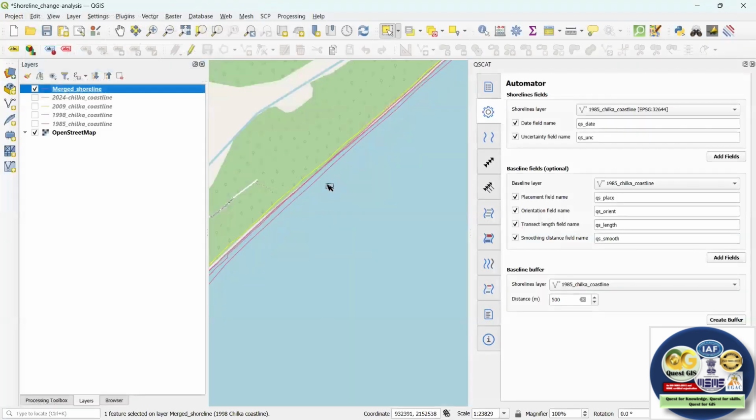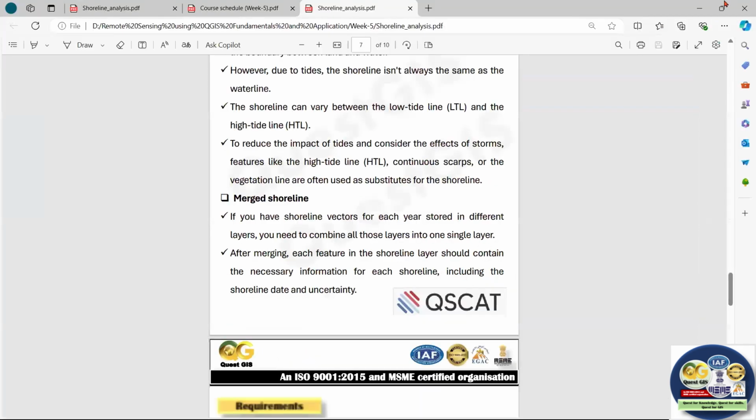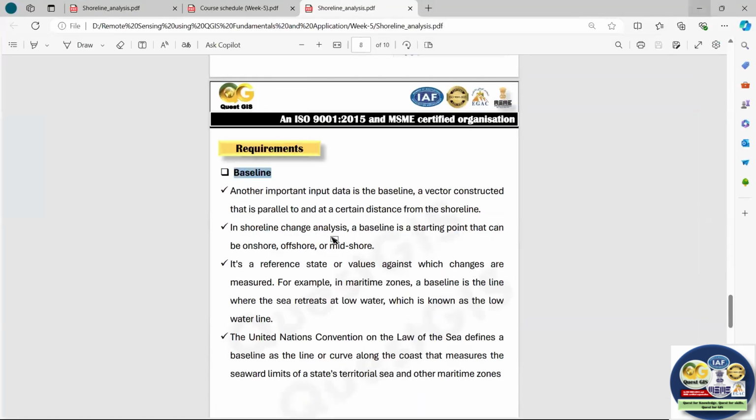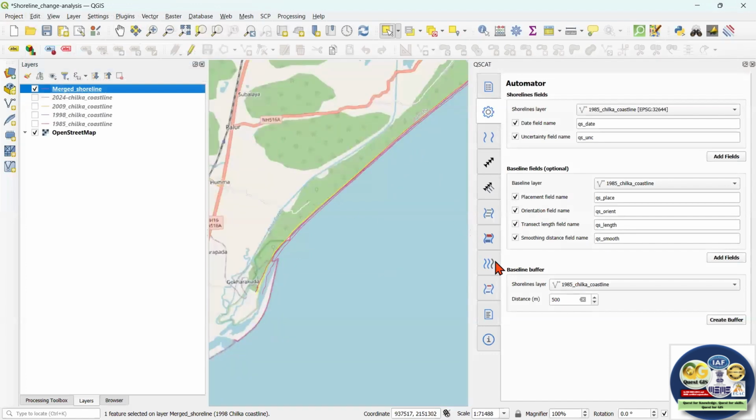Now the next input that you require is your baseline. Of course we have not defined our baseline. So I'm going to create some buffer around my merged coastline so that I can keep my shoreline on the seaside.